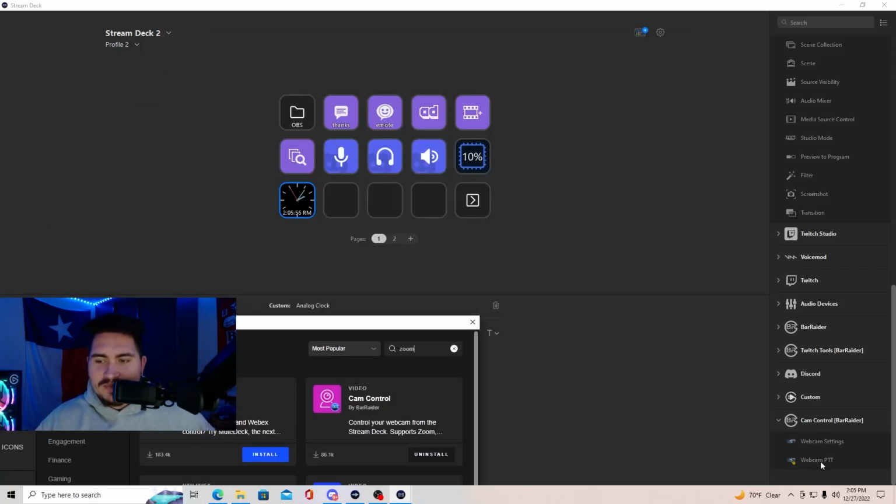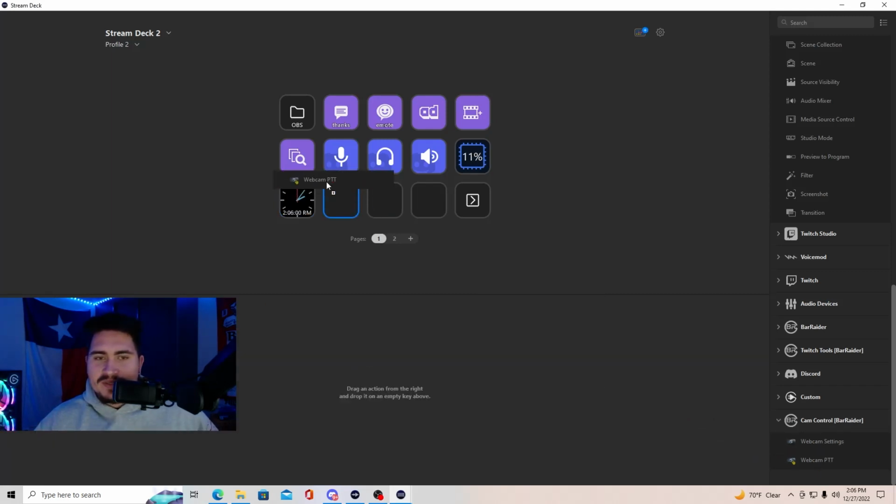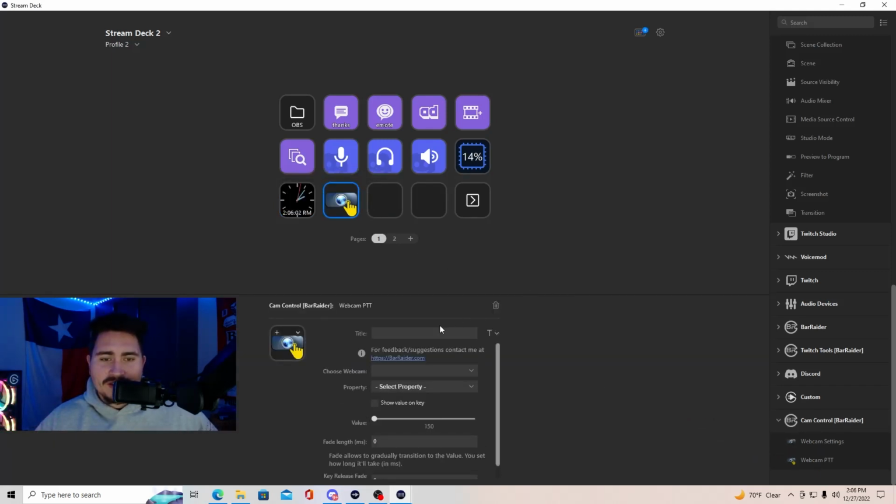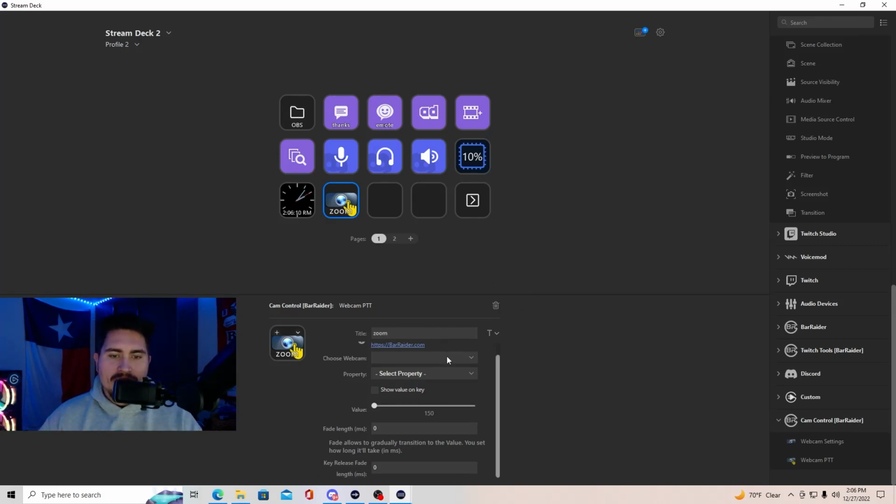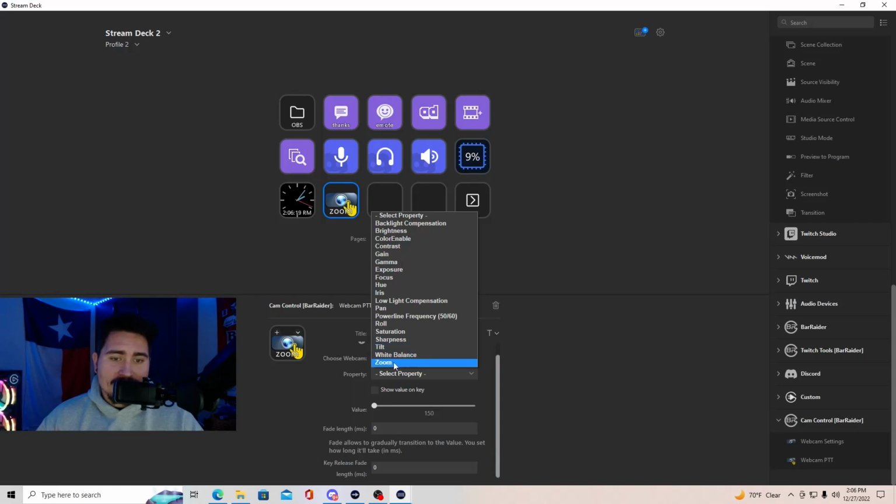Once you get it set up, you'll have webcam settings and you'll have webcam PTT. The PTT is what you're going to put in here to actually work. So now you'll pull it over there, drop it in, and it'll bring up this list. This one I want to be zoom, right? Choose a webcam. You'll do your own webcam. Property, so your property is going to be what it does. You can do zoom, white balance, tilt, focus, exposure, gain, contrast, everything.